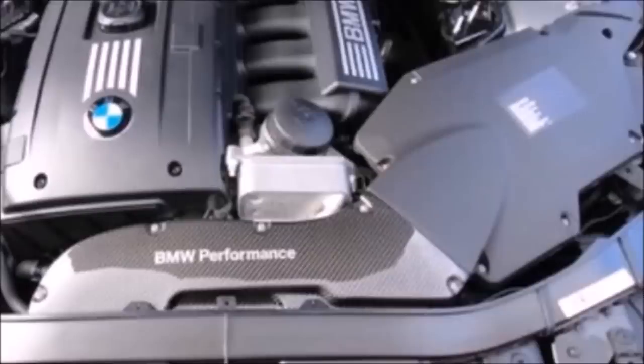In the US model, they use the existing back half of the stock box and everything forward is new. So it kind of gives you an idea of what this actually is. And these both run about $1,000, so it's a lot of money. They claim about 3 horsepower gain. It is what it is. That's a lot of money for 3 horsepower, I think. I couldn't justify buying that.